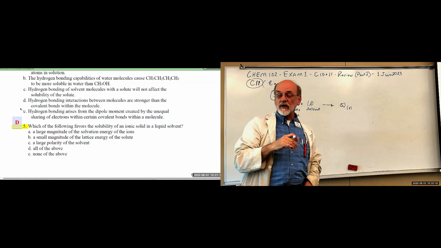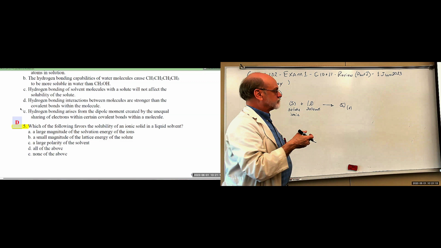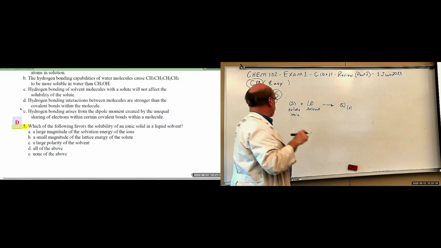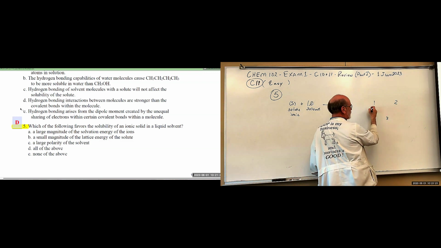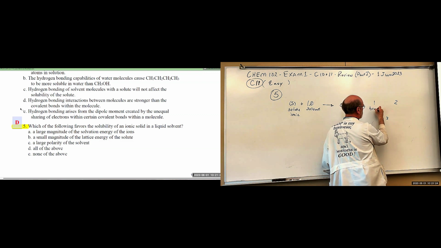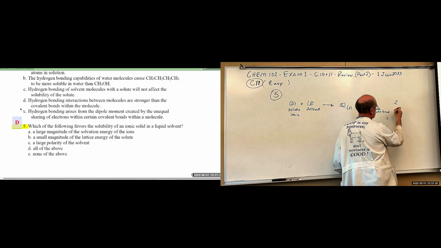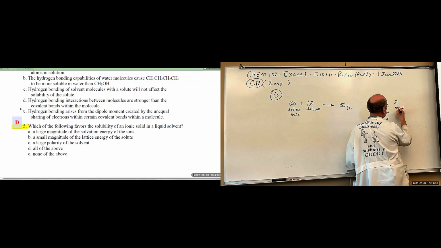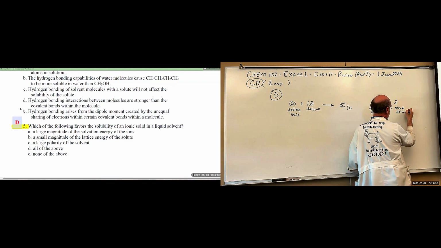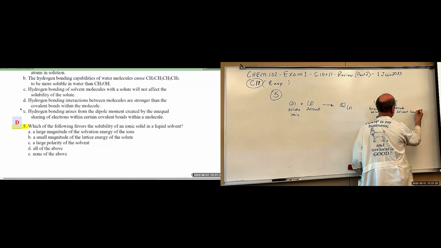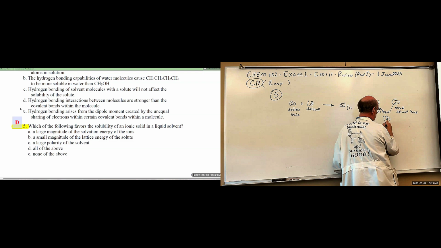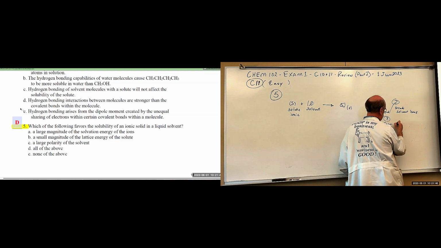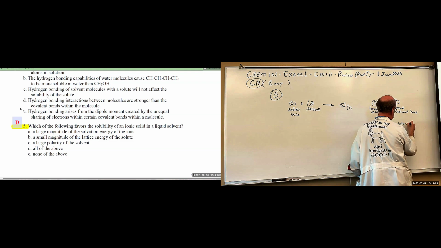The ability to form strong intermolecular forces, obviously. But there are other factors, right? Our 3-step process, 1, 2, and 3. We need to break solute bonds. We need to break solvent bonds, often called make a hole. And then these come together and we need to form solute-solvent bonds.